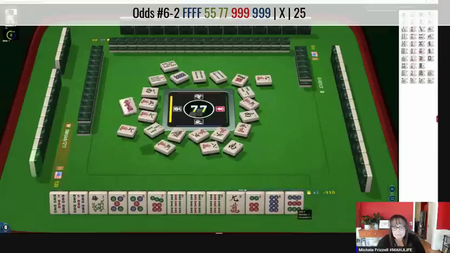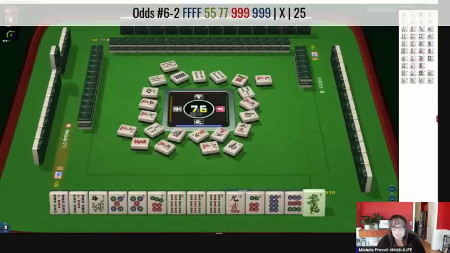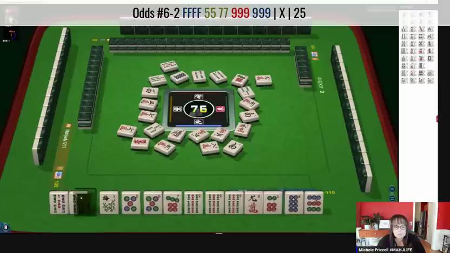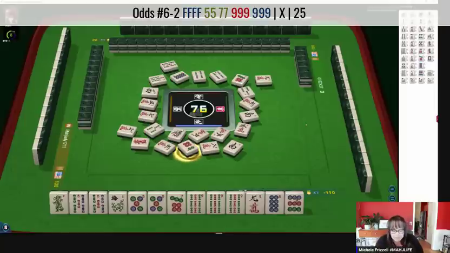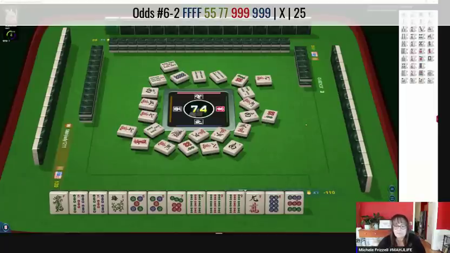Okay. Red dragon. Nobody took the 5 bam. Let's see here. 7 bam. 1 is out. Let's just keep that dragon. We'll let the 6 go. 6 dot. Okay, 5, 7, 9, 9. We need a 7 dot, more flowers and a 9 crack. We have a lot of needs, but we're still in the beginning of the game, so we have a nice long wall.